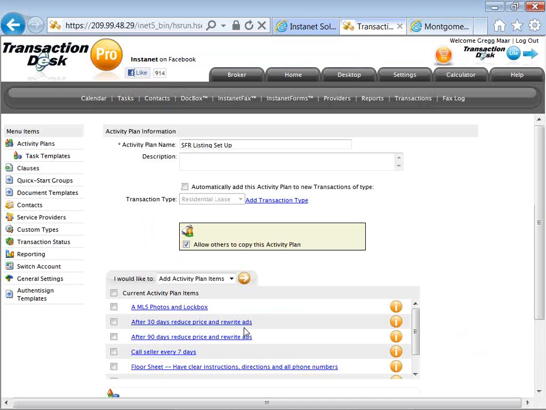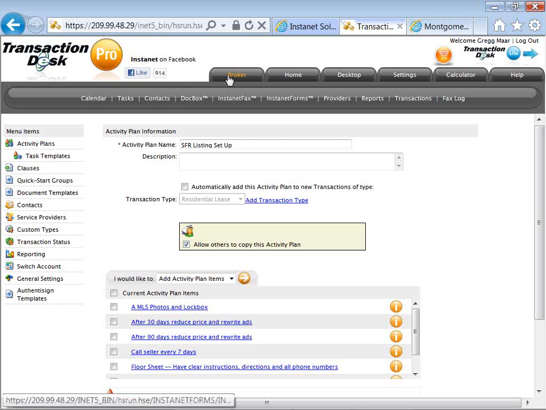We now created our plan. We generated the workflow items, task template workflow items. We created those. We then set up the activity plan and imported those task templates into our plan. All the while generating this content, and it's going to be visible to the agents in our office. All of these features in the dashboard are now visible to the agents in our office. So that's the broker tab.